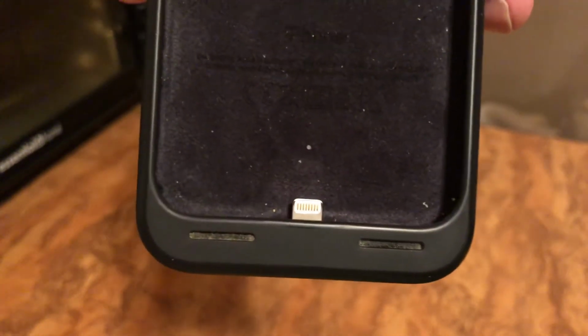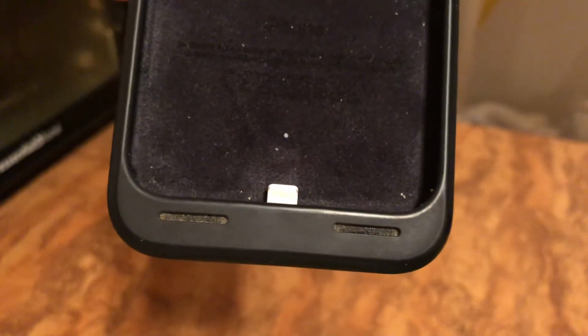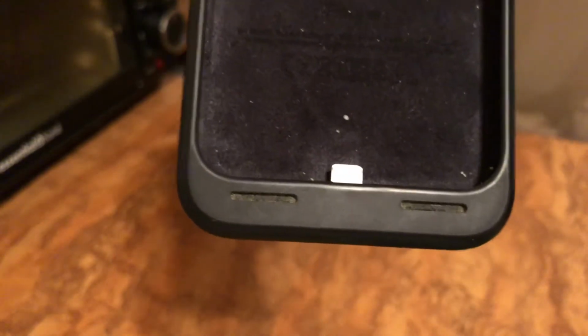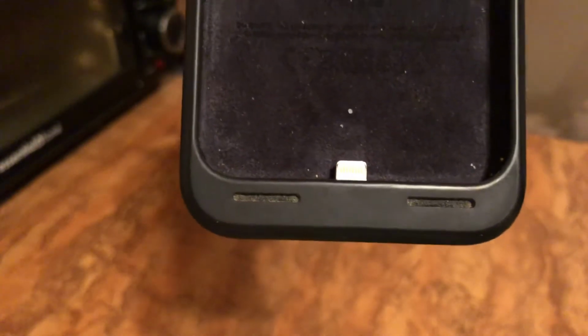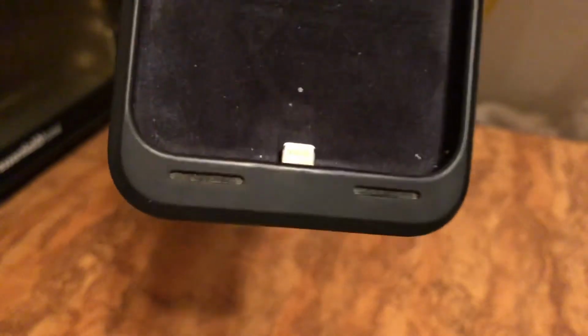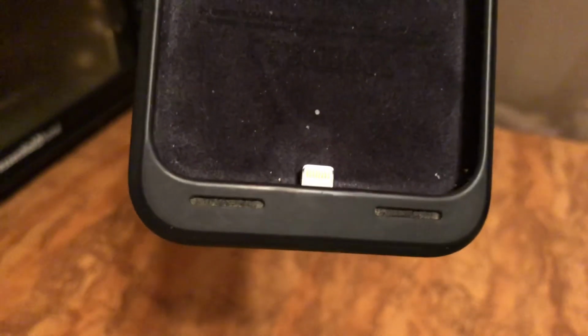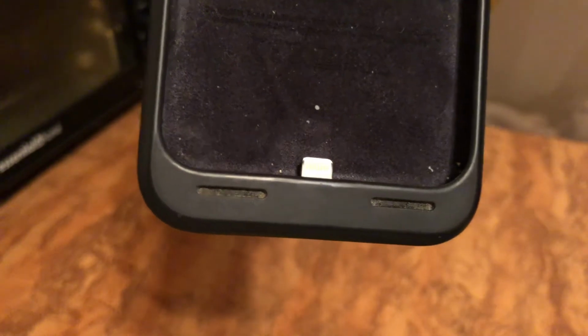Now, will I get another case? I'm gonna let this one wear out, at least on this other side, because eventually I may want to get an iPhone 10R, which is gonna have better battery life, and maybe get the case for that as well. I mean, no guarantees, but I do like the fact that it has the new type of HDR on the iPhone 10R. I forget what they call that HDR, but it is better than what I have on the iPhone 8. And since I use my iPhone for making videos, whether it's voiceover or these actual products or things on my Iceberg gym channel, it's good to have that. So they have a better HDR compared to this iPhone 8. So I think that'll be my next move.